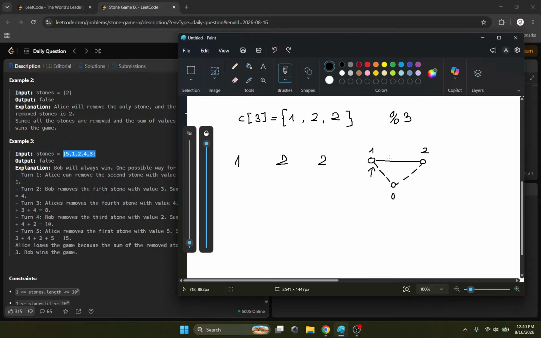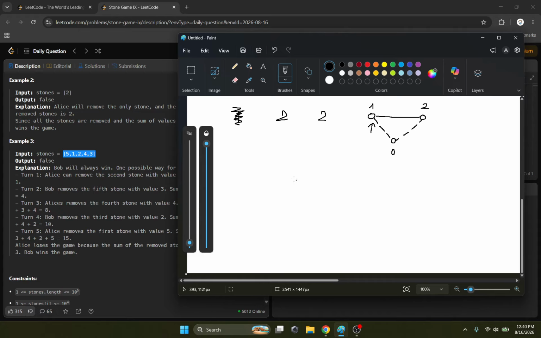So to make this a bit easier, I'm going to just ignore the 0 here and let Alice and Bob play purely on 1s and 2s, because that's what I'm thinking of right now. So let's say there are 3 ones and 2 twos.